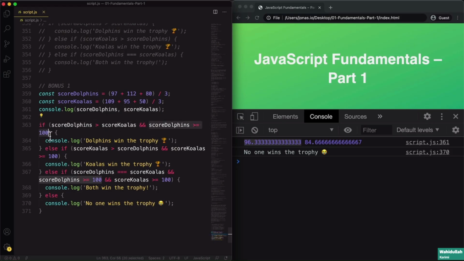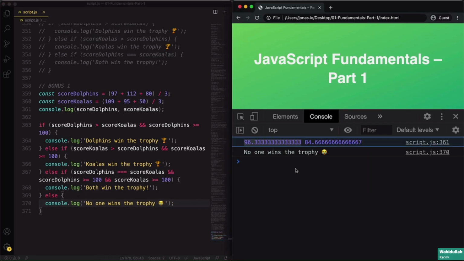So this part here is false. Okay, and so this first part here is true, and the second part is false. And true and false gives false. And so then all of these are skipped because they're also obviously false. And so we go straight to this last block. And so no one wins the trophy, which is exactly what we were expecting as a result here.